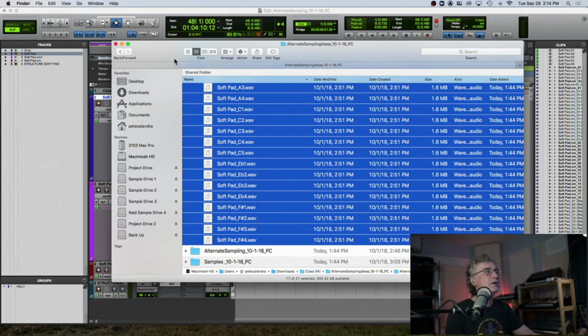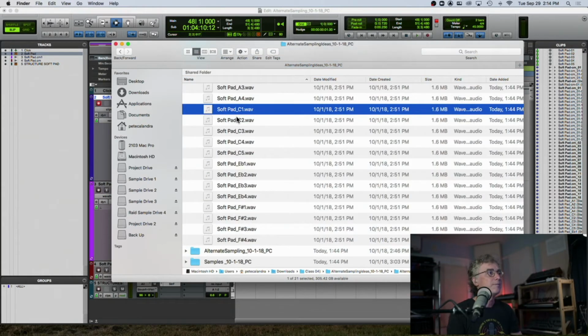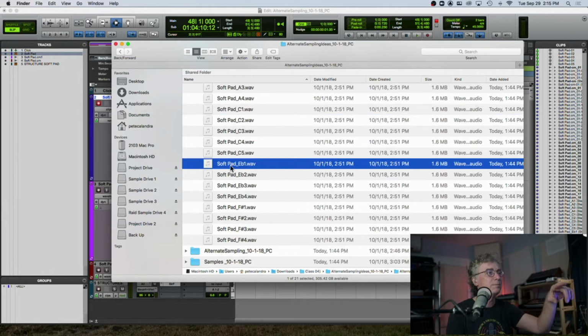What Structure does is it fills in the spots between the notes, and it keeps with the right pitches. So in other words, let's say you've got C and your next note is E flat. It takes this C and it stretches the sample, that's what they call it, so that it'll play D flat, it'll play D natural, and then you'll play E flat here. Yeah, it does it automatically. It fills in the spaces.